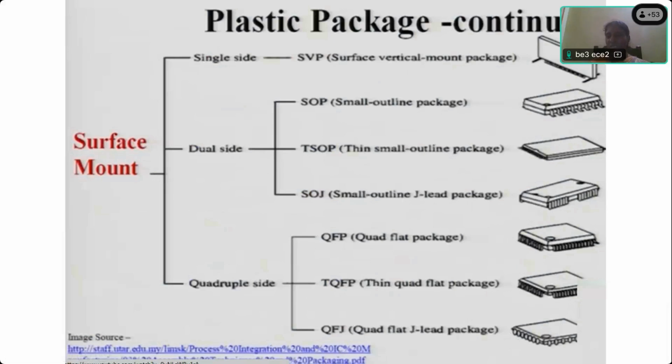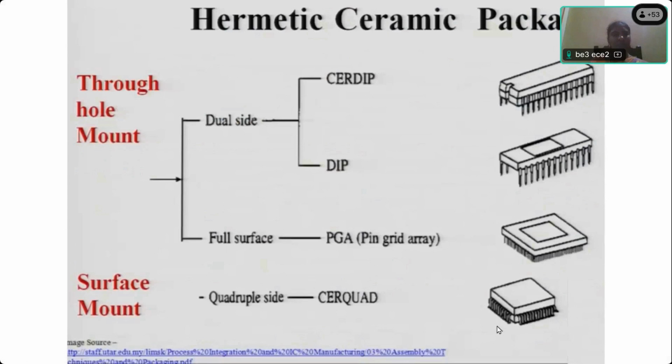Okay, so these are the different types in surface mount. Next, through hole: ceramic DIP is there, simple DIP is there. Surface mount, pin grid array is also there. You can see the pictures. You need not draw all these pictures in the diagram, but the flow chart is compulsory. In the final exam, if you get this, you can draw the flow chart only, no need of diagrams.